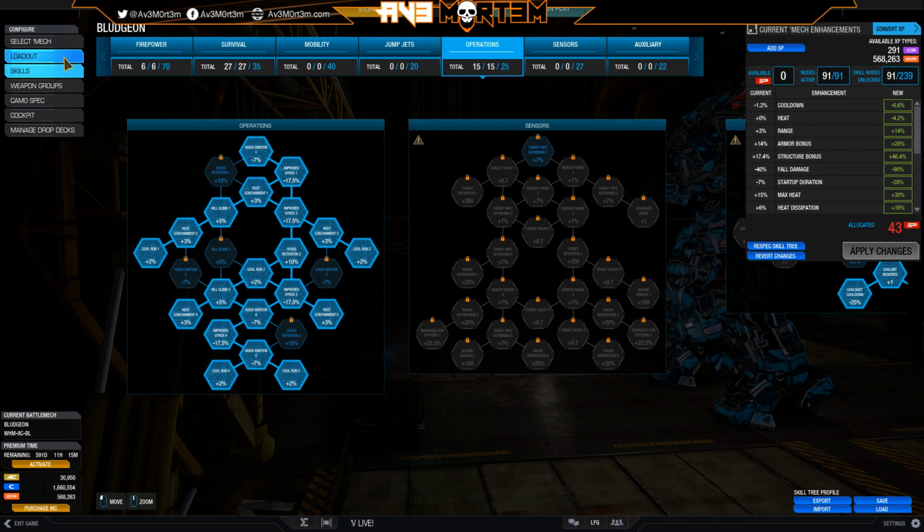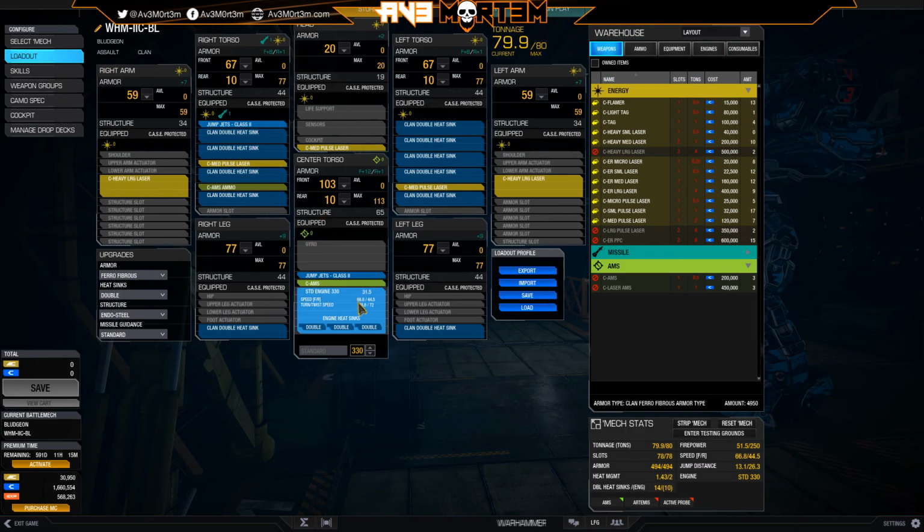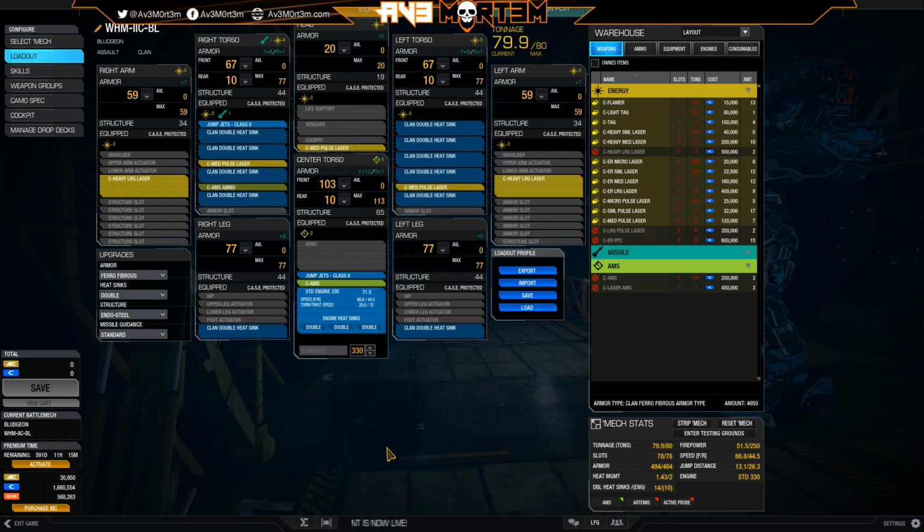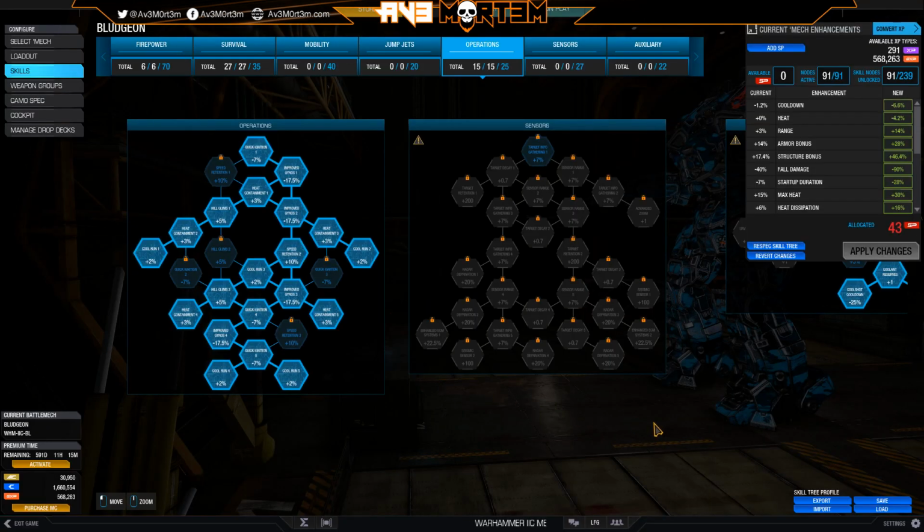Another thing that's key here is I'm using a standard engine. This way, if I lose a side torso, if I lose the right arm and the right torso, with a standard engine my heat dissipation will not be that severely affected, other than the fact that these heat sinks are going to be gone. When you have a Clan XL and you lose a side torso, your heat dissipation gets decreased by 40%, which honestly, that's a lot.